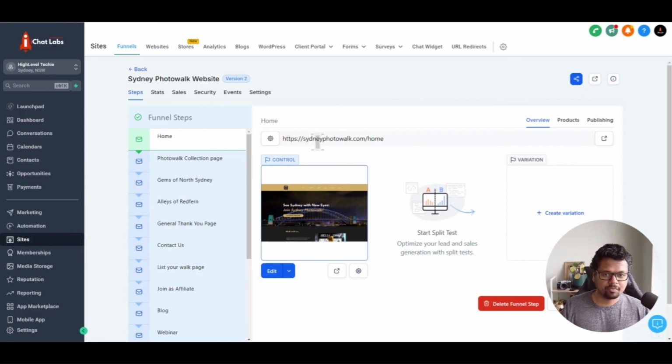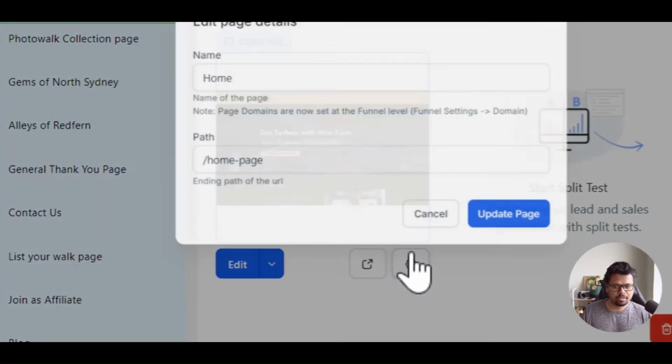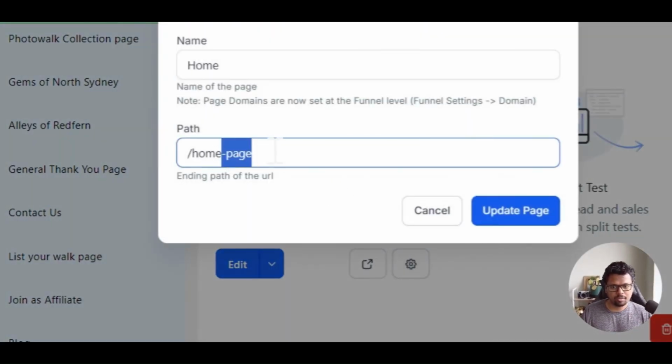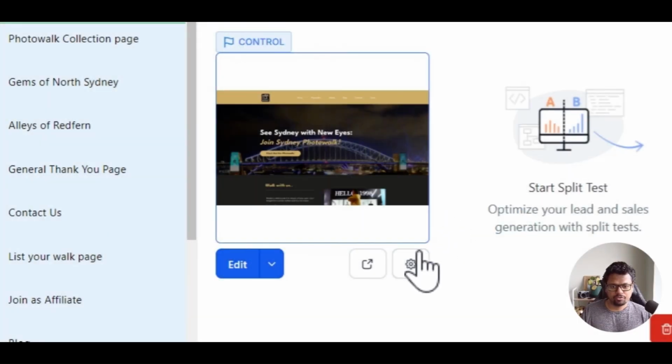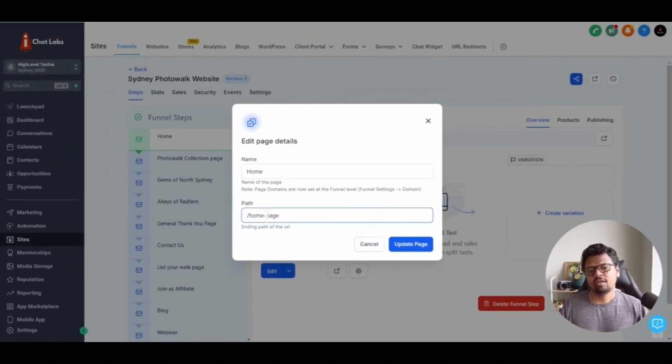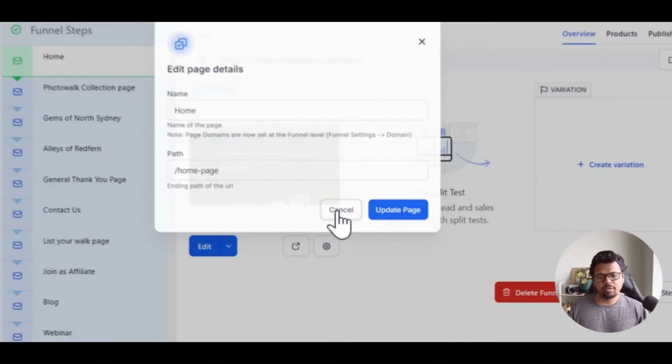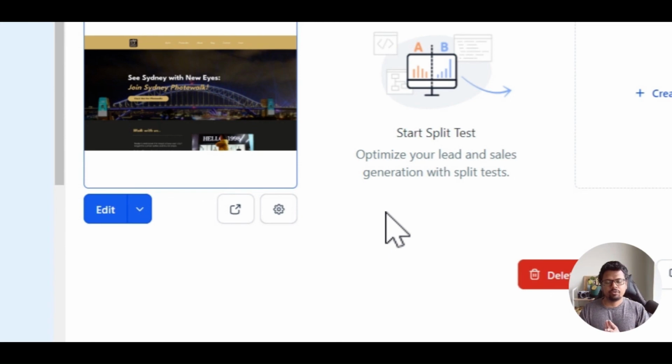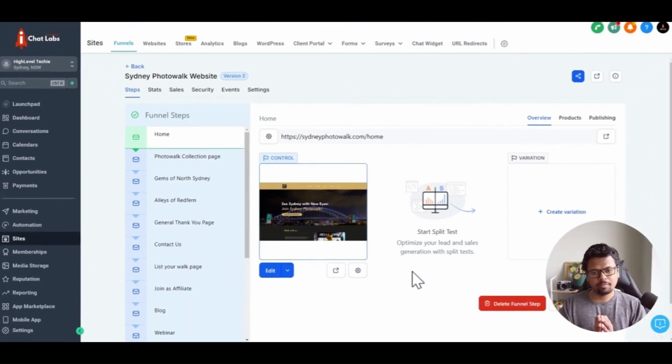That's why you need to set up a URL here and a different URL path in here. If you try to use the same name here, you know what will happen. The random number would appear. That's the reason why you see a random number on your funnel pages when you use the same name in multiple places.